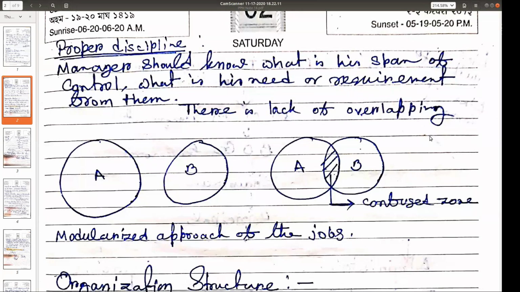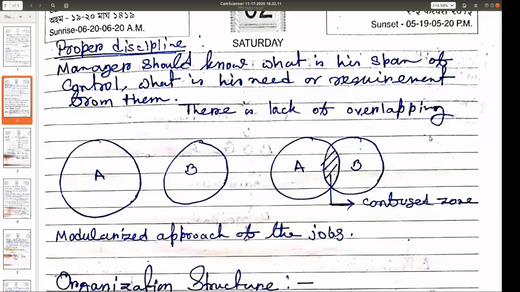And that will basically decrease the confusion. So suppose A is an employee, he has some span of work. B is another employee, he has some other span of work. Maybe they are related to the same job, but their span of work is different. Now, I think you have gone through set theory, though it is not much needed, but just to give you an example.